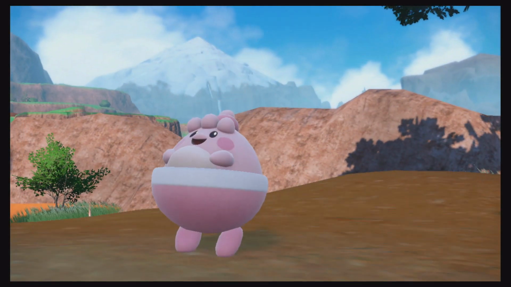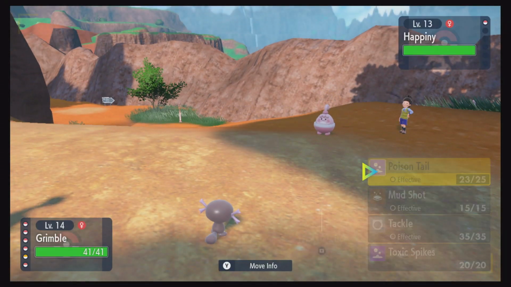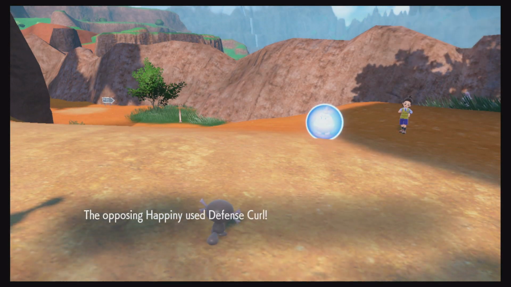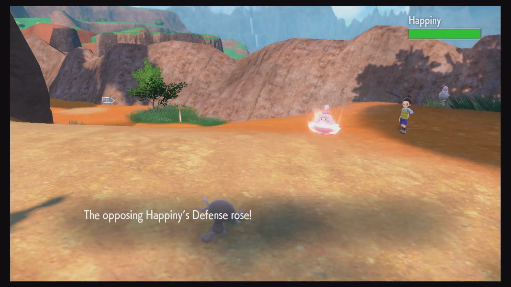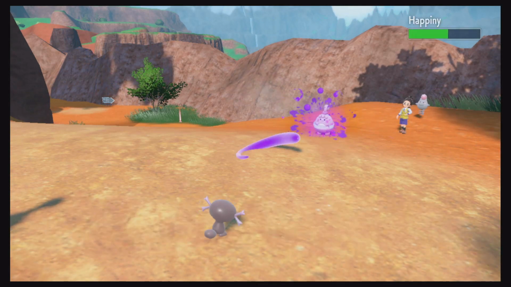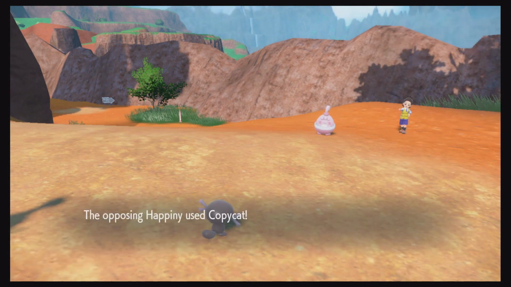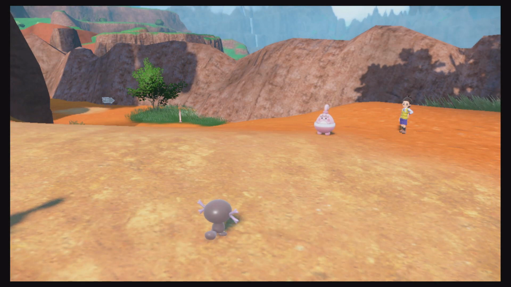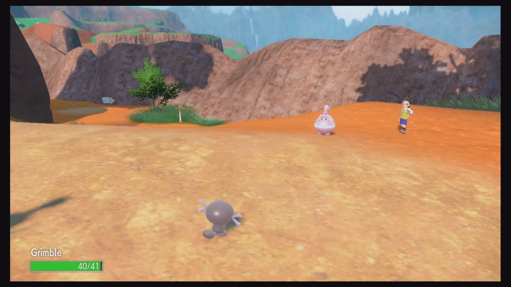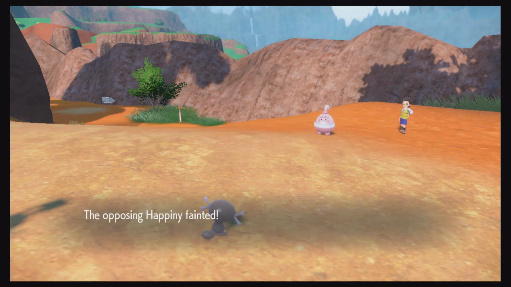Happini! Good choice. Alright, yeah, let's just go for Poison Tail and hope to poison it. Break through the, well, I guess, I don't know, Happini probably has like a proportionately huge HP stat for an unevolved baby Pokemon. I'm just assuming, based on what it evolves into. Poison Tail, go! Oh, that was quick.